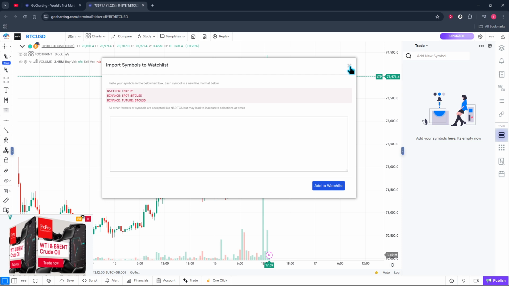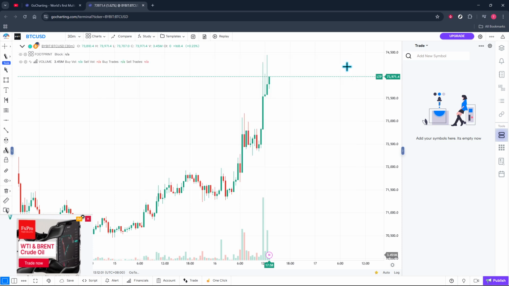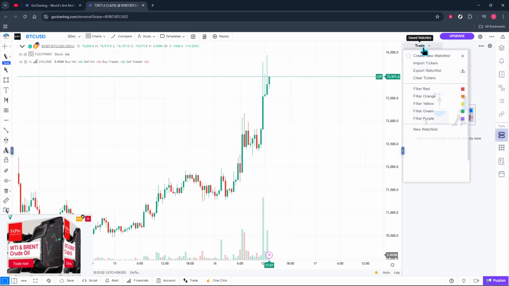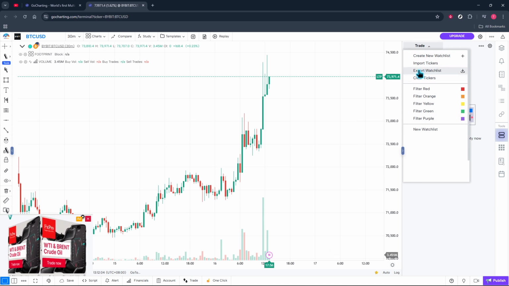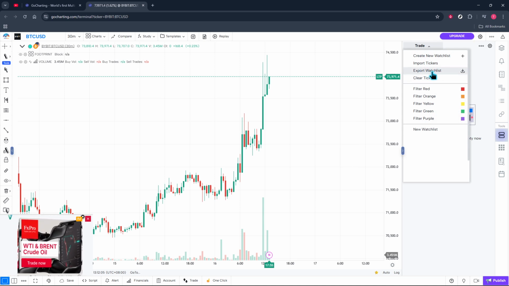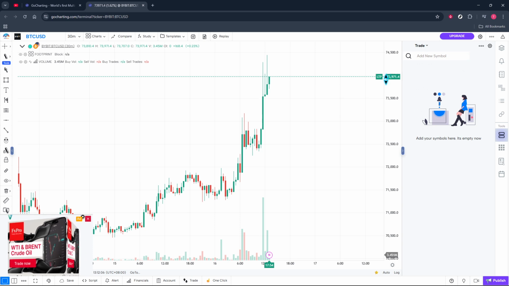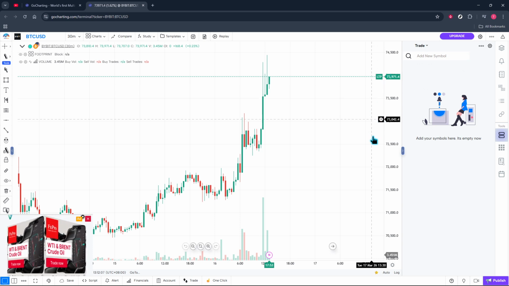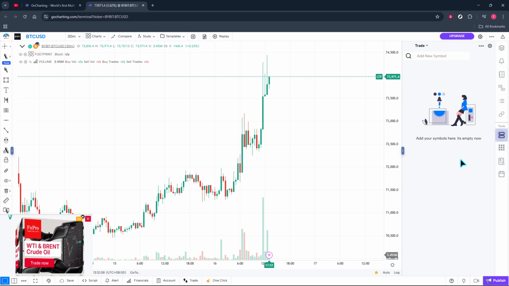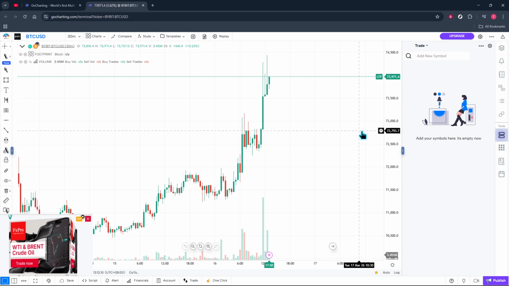If you want a backup of your list or you plan to move it to another device or account, open the My Watch List dropdown once more and select Export Watch List. This saves a copy of your current watch list so you can store it safely or share it with your other setups. It's a simple way to preserve your work, especially before making big edits or testing new ideas.